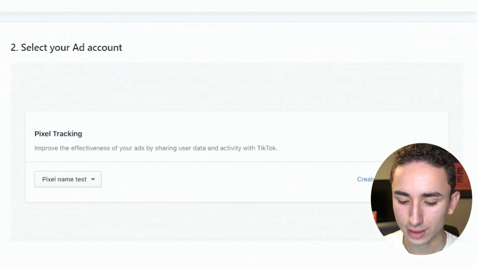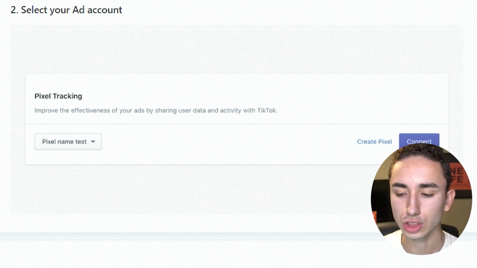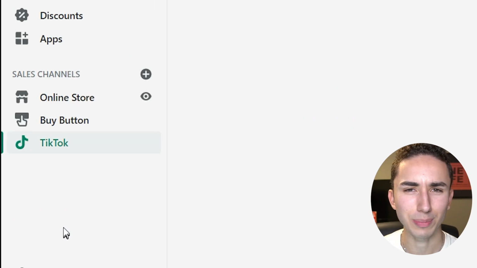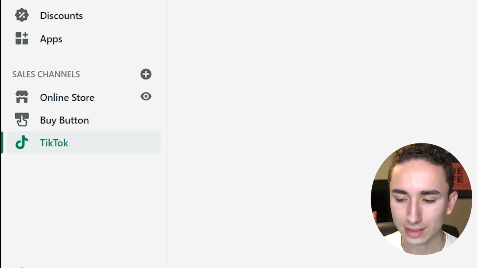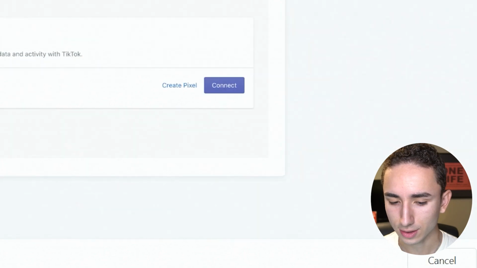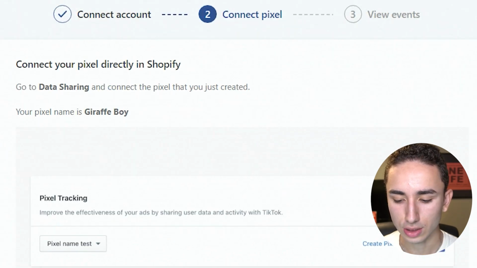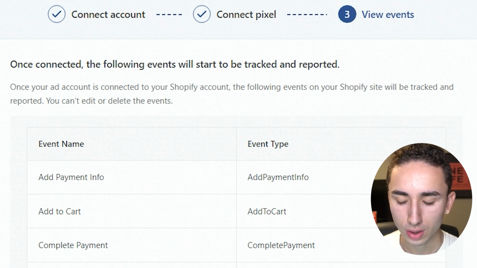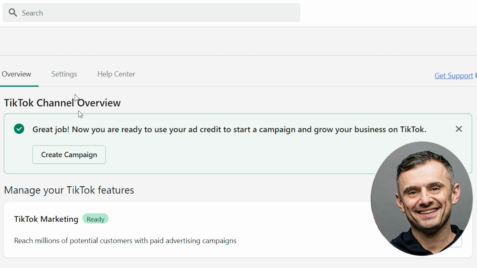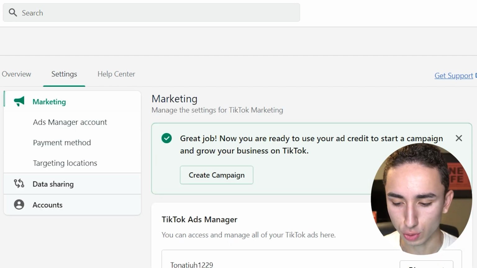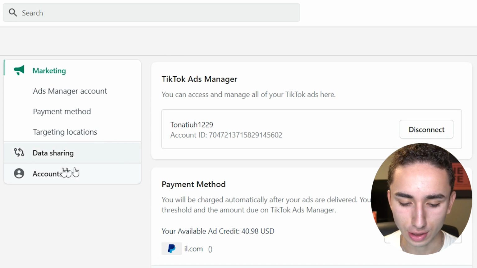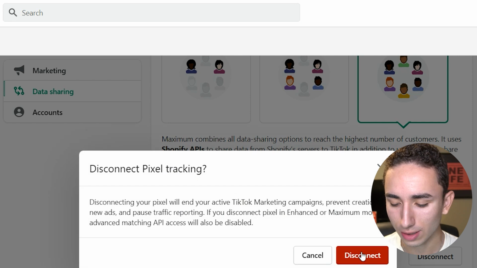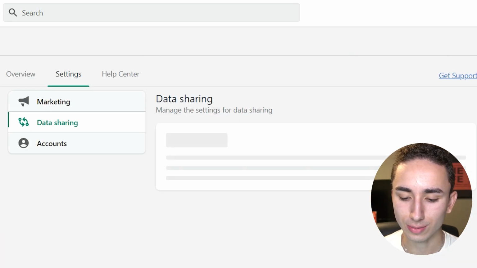So if we scroll down, connect account, all this stuff, this should be done in Shopify. So what you wanna do is go to Shopify, make sure you have TikTok as a sales channel. In fact, it's really impossible to run ads if you don't already have it. So click on the sales channel. Let's go on here, click on next, connect your pixel directly in Shopify. Yep, we're gonna click on next, complete setup. Yep. I'm gonna talk like Gary Vee when I do this. Yep. All right, so gratitude. Basically, the way you wanna change your TikTok pixel. Go to data sharing, maximum, and then let's disconnect the one we already have, and we should be able to see the new pixel that we just made.